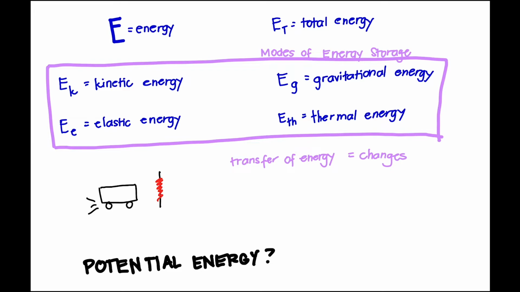Something else is being stored in gravitational energy. Something's being stored as thermal energy. So we won't use the word potential because it's not really needed when we're talking about energy as storage. I know a lot of physics teachers use the word potential, but for us, we're not going to this time, and we're just going to keep it simple. I know there are science books that say elastic potential energy, or gravitational potential, but let's just go ahead and change it up. E_G will be gravitational energy.